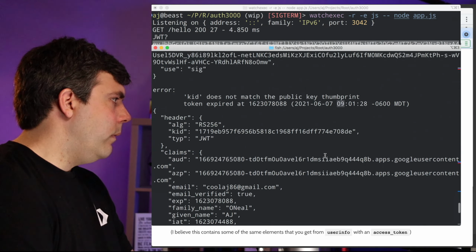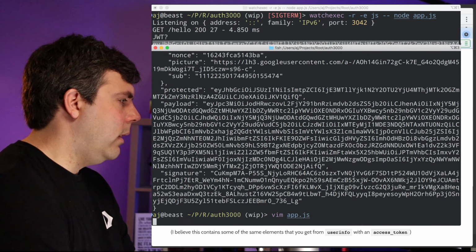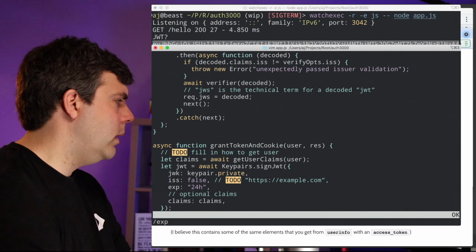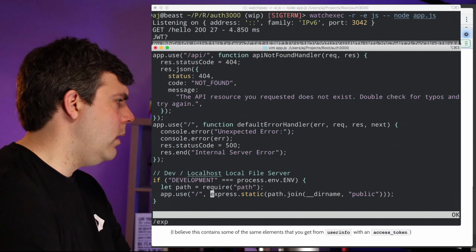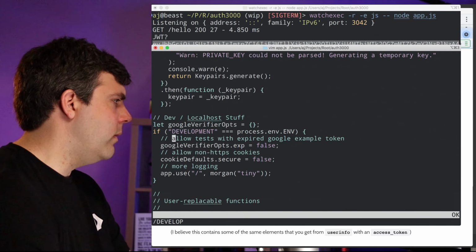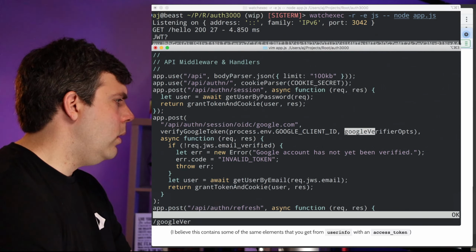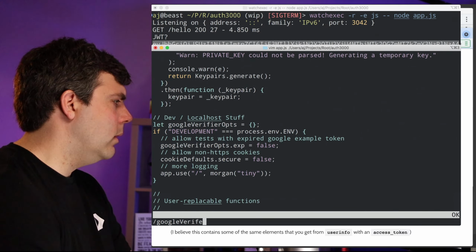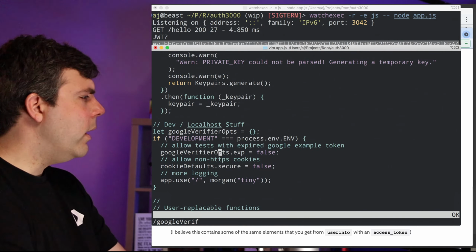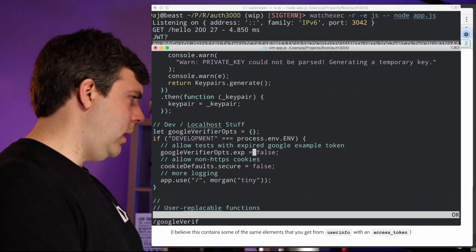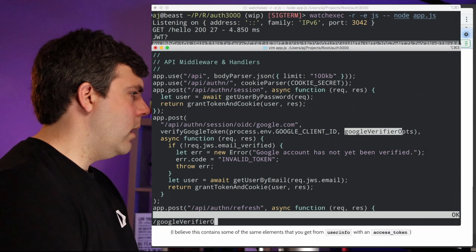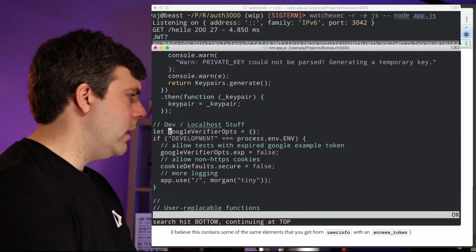So, but we should be allowing the expired token. Didn't I put somewhere like is where there was this development thing? Google verifier. Whoops. Google verifier ops.exp equals false. Google verifier ops. Just getting passed in there.